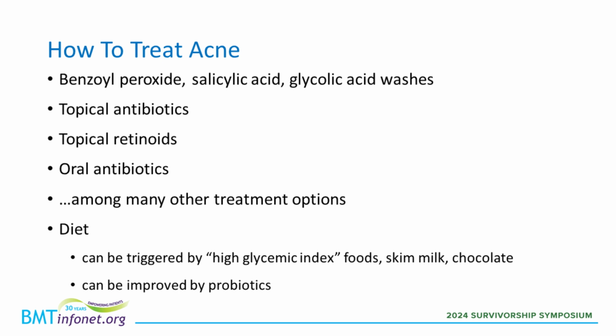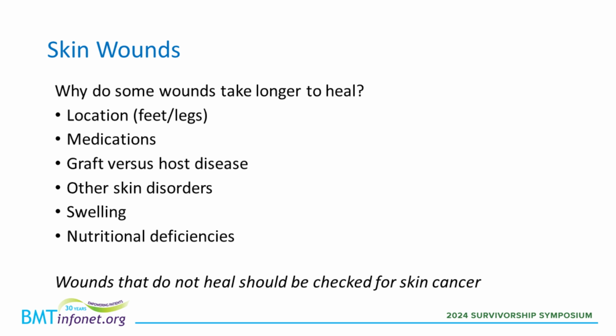Skim milk has been shown to be implicated in certain studies, and then there was some information on chocolate as well. But again, this is not true for everybody. I have some patients that eat only these foods and don't have any acne, so it really is very variable. But if you feel like when you eat these foods your acne flares, I think it's very reasonable to try avoidance and see if you get improvement. And the things that we note can help acne are probiotics and also omega-3 fatty acids. So there is a role for some of these probiotics and supplements in prevention of acne or in treating acne. And some of this in terms of diet is also true when we talk about rosacea.